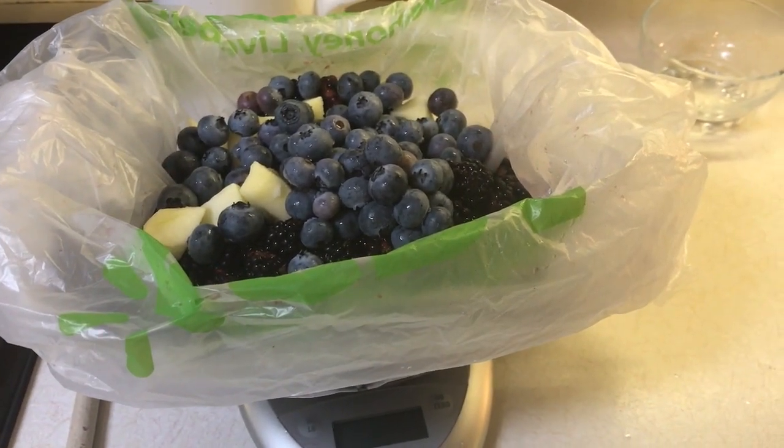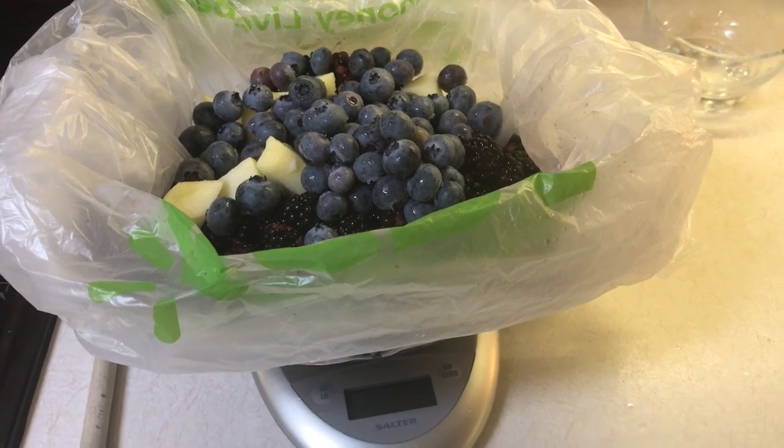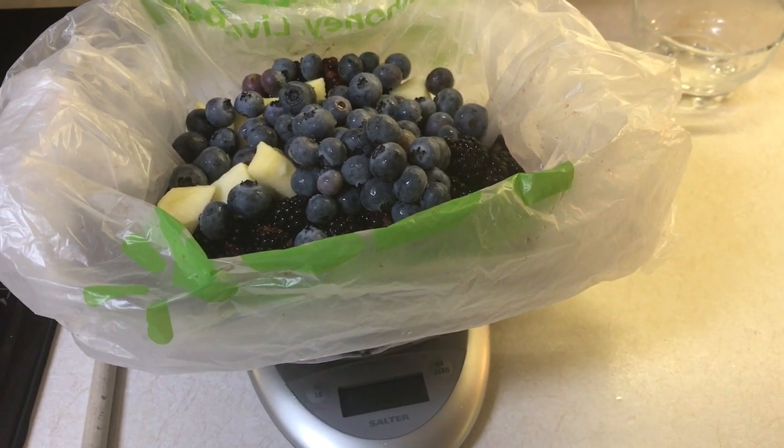This is what 2.5 kilos of fruit looks like. Remember, most of this has been free. I've still only spent around £1 on a lemon and some blueberries.